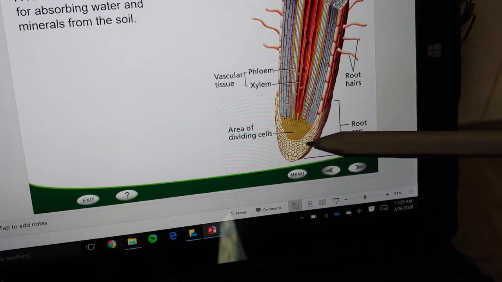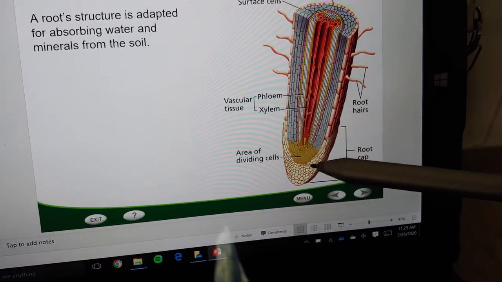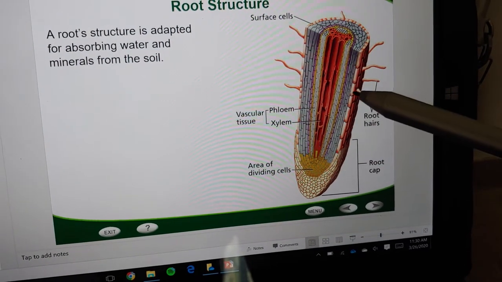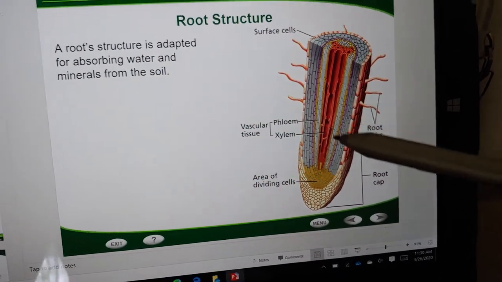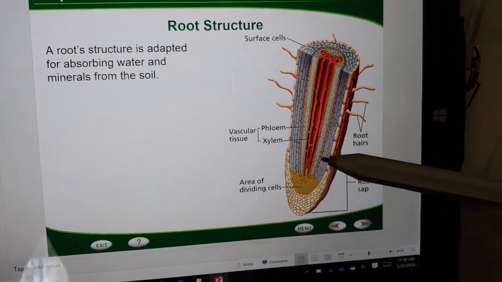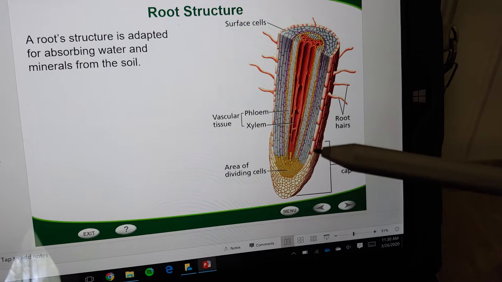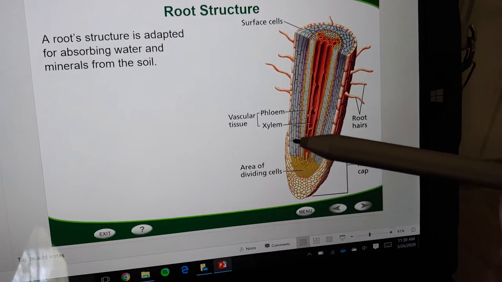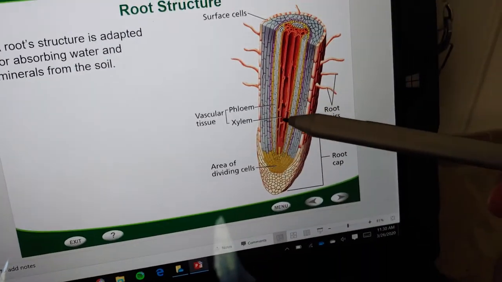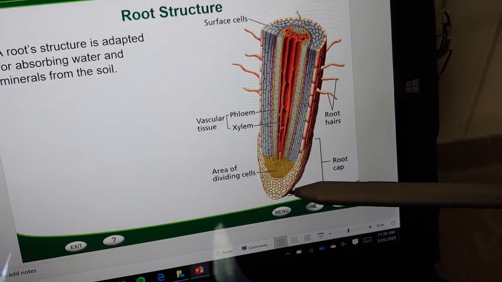Those calluses on your hand are actually dead cells. It forms like a protective layer. Now, because the root is digging itself deep into the ground, it could cause damage. And remember, this is a living organism. That means that if it could get cut, bacteria and viruses could go in, and they could get infection. And yes, trees can get infections. In fact, there are actual tree doctors that could go and treat the plants, usually trees, that are infected with medicine. Otherwise, they die and now you have a dead tree. So because the root is digging into the ground and there's going to be a lot of friction, you have this protective layer of dead cells. That's called the root cap.